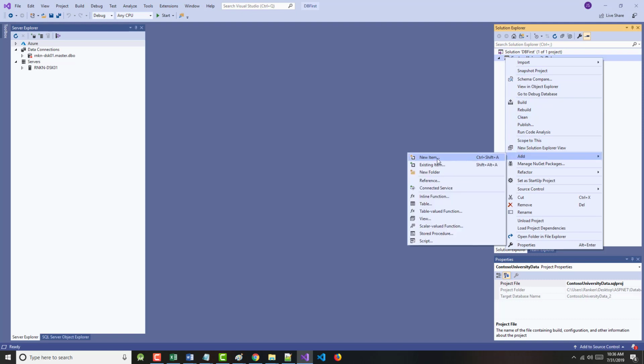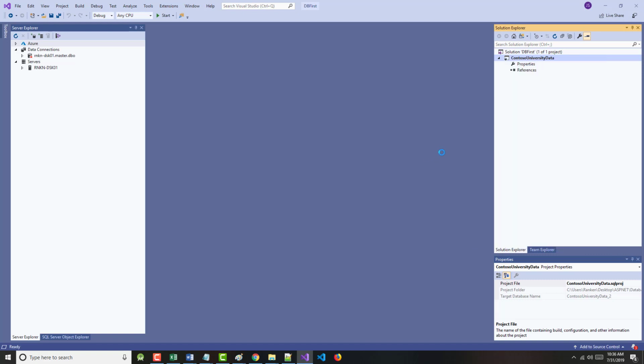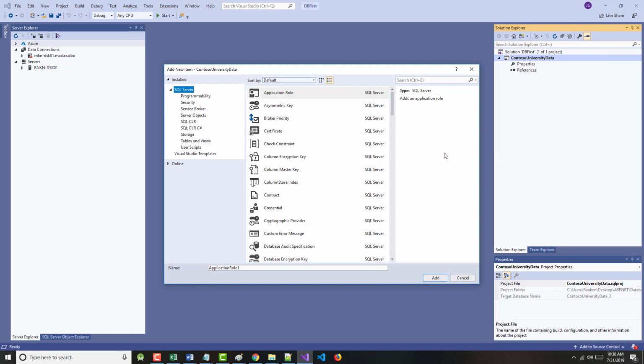Add new item. And what we want to add under tables and views, we want a new table here.